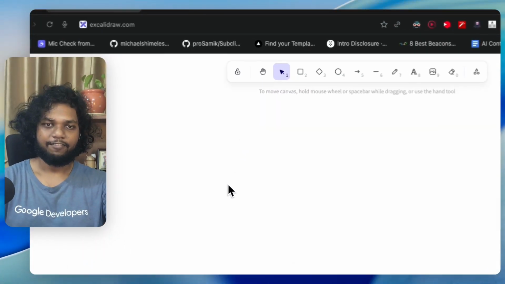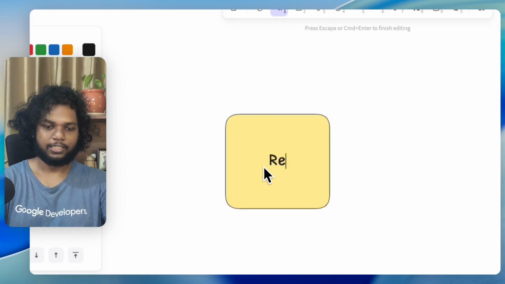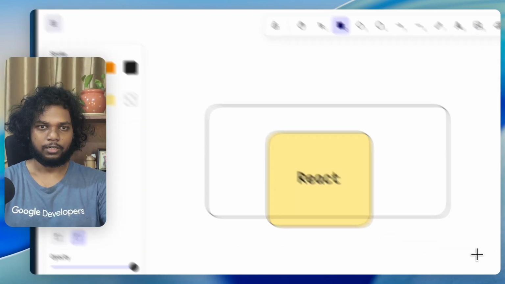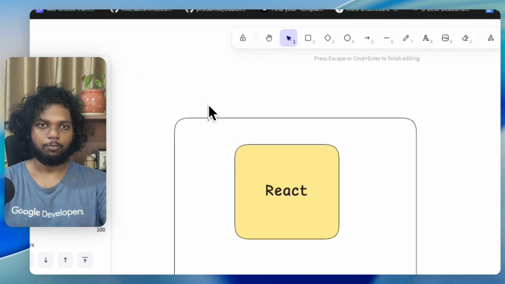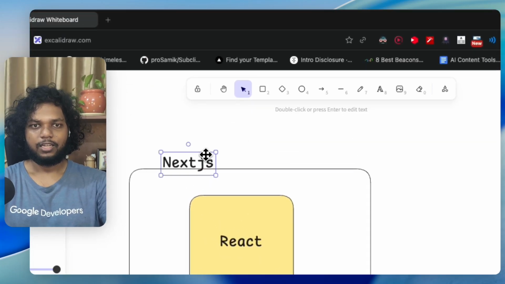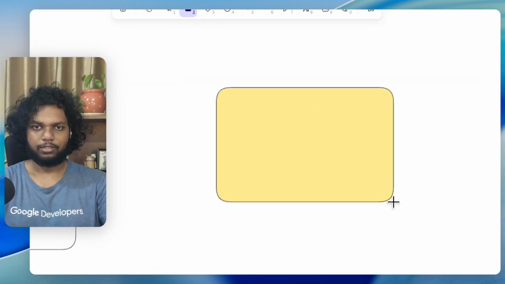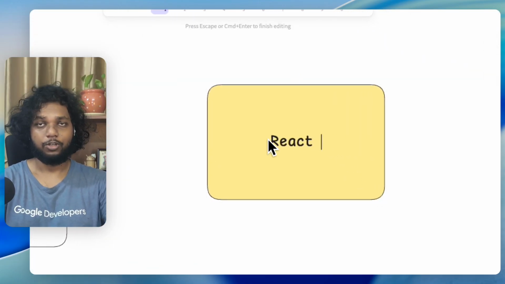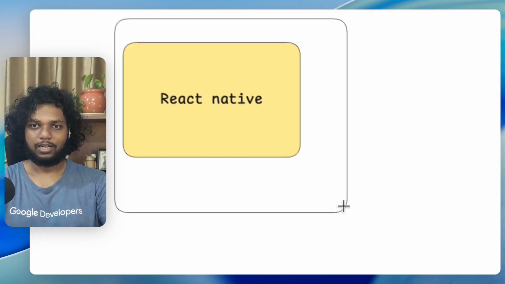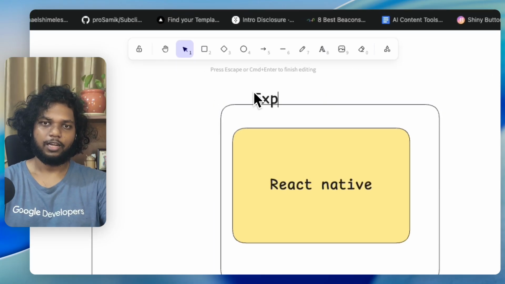The way we have React, React is a library and Next.js is on top of it. On top of it is Next.js, which is a framework. Similarly, here consider React Native as a library, which you have probably heard of, and on top of it, Expo is built, which is similar to your Next.js. So this is your Expo.